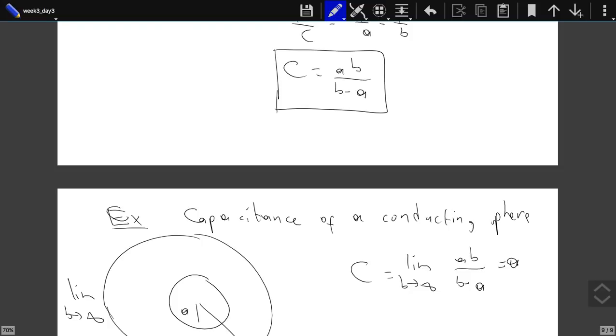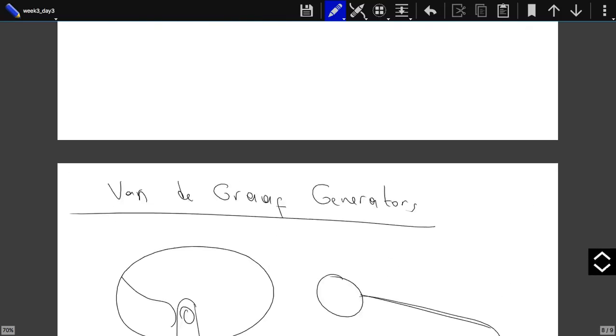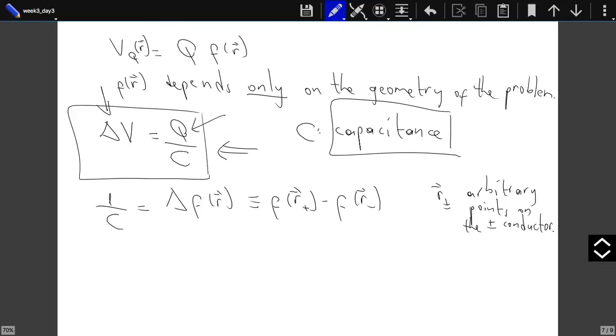So basically, if you have two charged spheres, when you put them in contact, they will share the charge proportional to their radius, because they should become equipotential surfaces when they are in contact. And if they are equipotential surfaces, their V's are the same, so the charges should be proportional to their capacitances, and their capacitance is given by their radius.